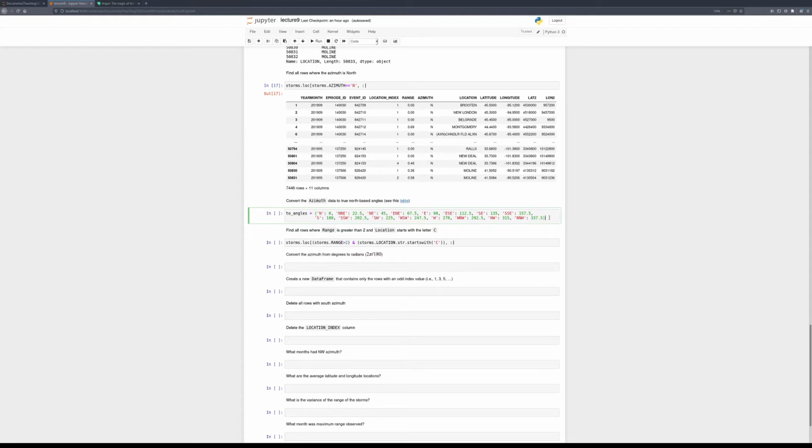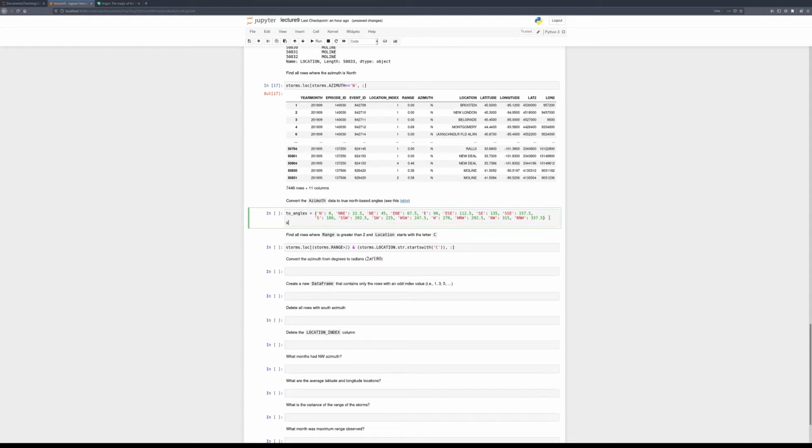But Pandas offers a different function called replace. So what we can do is say replace, and because we want to replace specifically in the azimuth column, we provide a nested dictionary. The nested dictionary, at the first level, the keys will correspond to the columns we want to replace data in. And as values for that key, we provide another dictionary that has the mapping of the values.